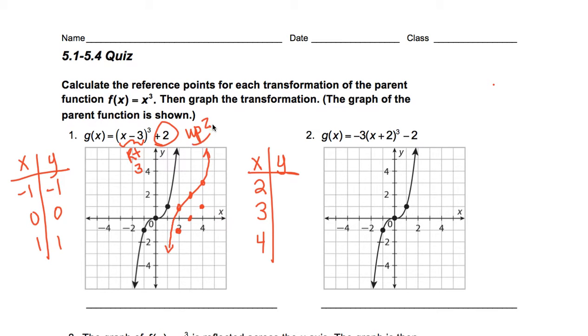Now when you go up 2, that's really adding 2 to your y value. So negative 1 plus 2 would be 1, 0 plus 2 would be 2, and 1 plus 2 would be 3. As you can see, that's your new ordered pairs. So that's how you do the transformations.